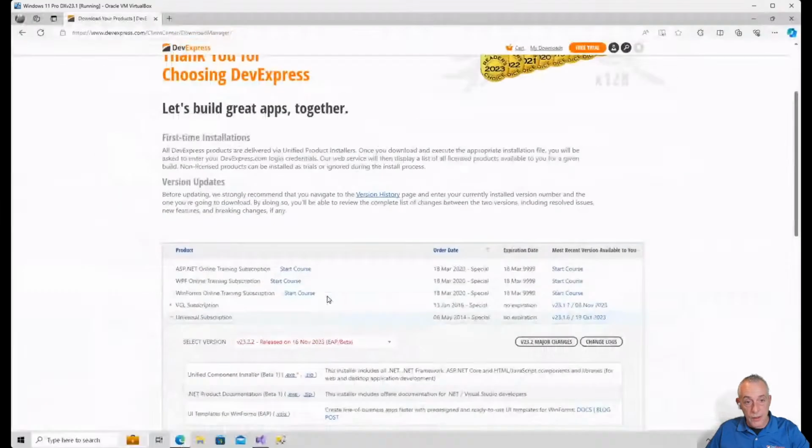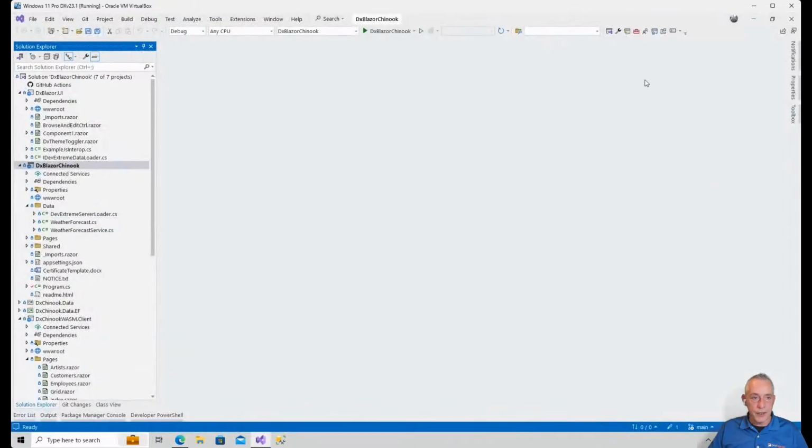So let's zoom out again. This is what I've done, and now we can go back to Visual Studio, which I have already opened. One of the last things that I did was create a Blazor WebAssembly application based on the Blazor server application that we already had. One of the really cool things with Blazor 8 is that you can combine those two technologies together.